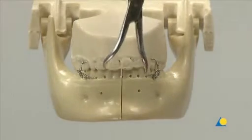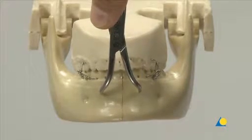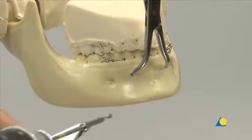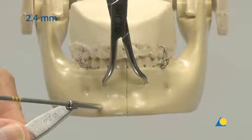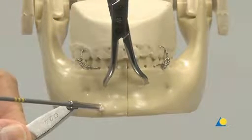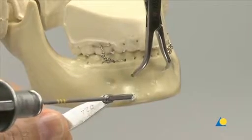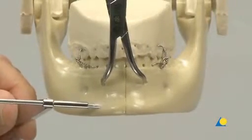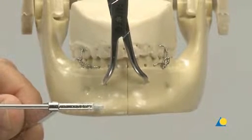The mandible halves are manipulated until anatomical reduction is achieved. The 2.4mm glide hole is made near the inferior border of the mandible in the canine region. The drill guide is placed perpendicular to the bone to avoid slippage, then redirected perpendicular to the fracture line. The drill path must not break through on the lingual cortex of the mandible.